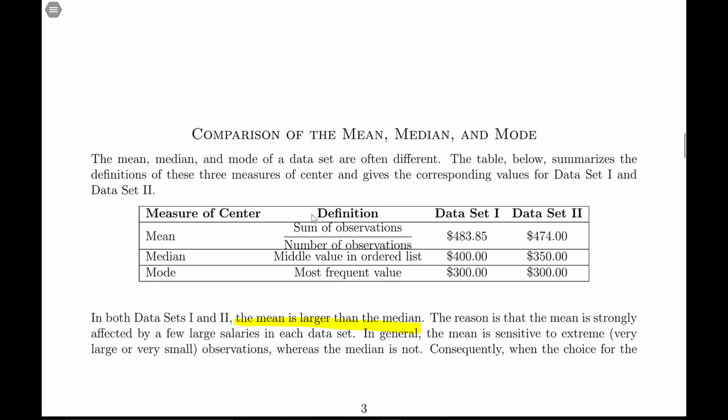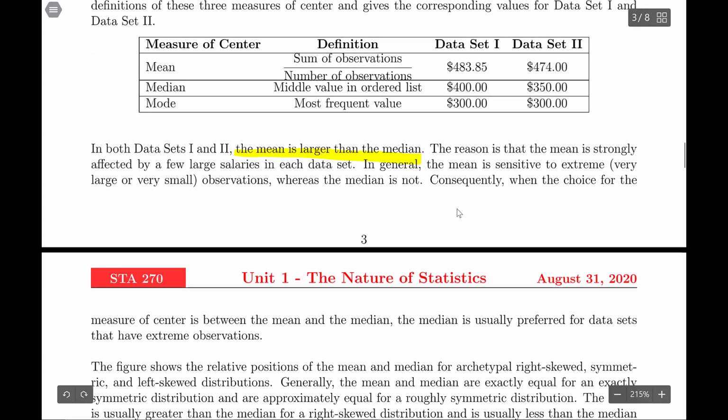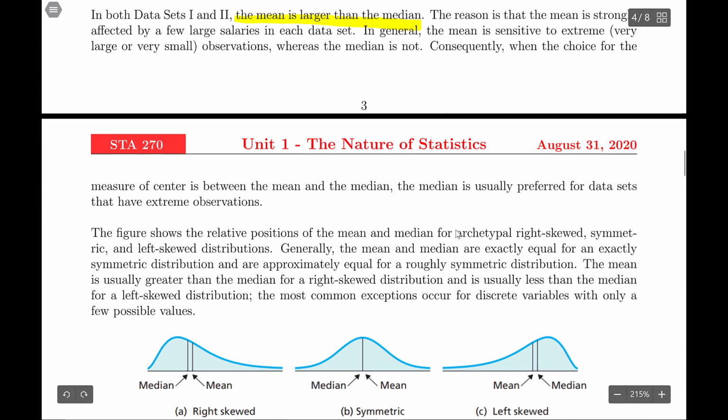The median, however, is not affected by extremely large numbers or extremely small numbers. The median is just that middle value. It does not get impacted by the size of the values in the data set. The median is our preferred choice for the middle value for data sets that have some extreme values that are not typical to the remaining values within the particular set of data that we're looking at.